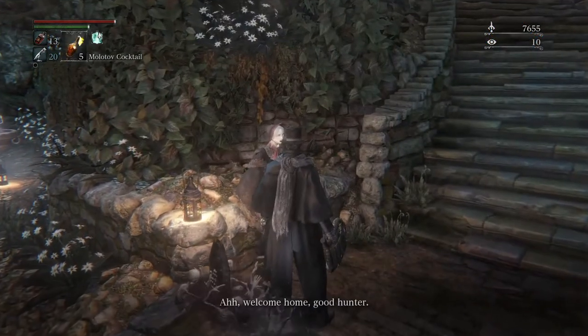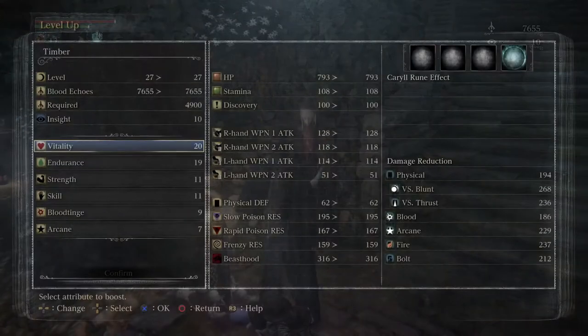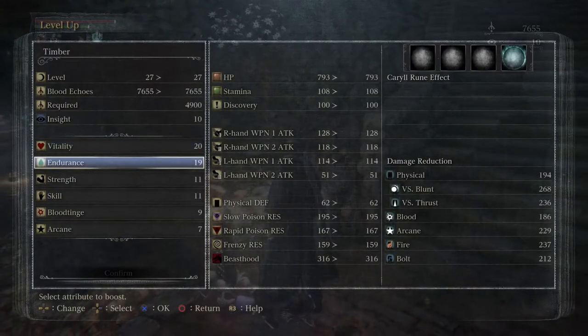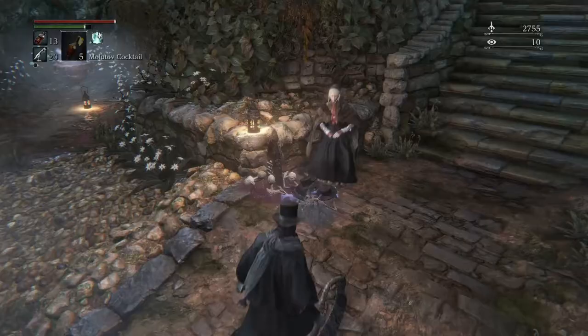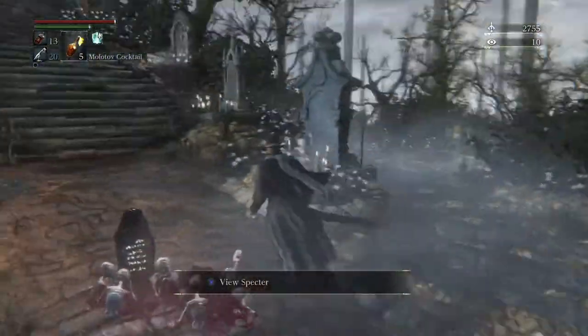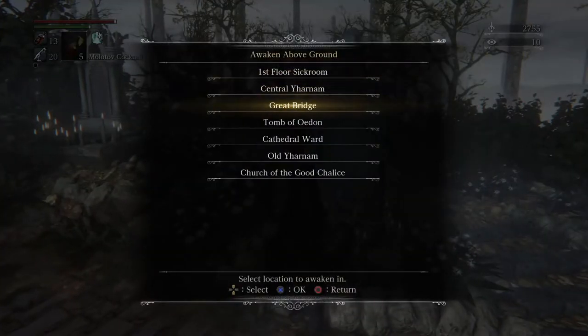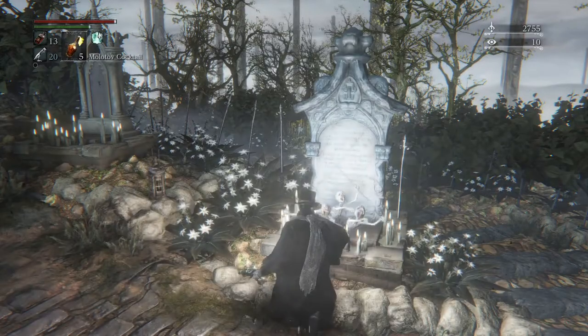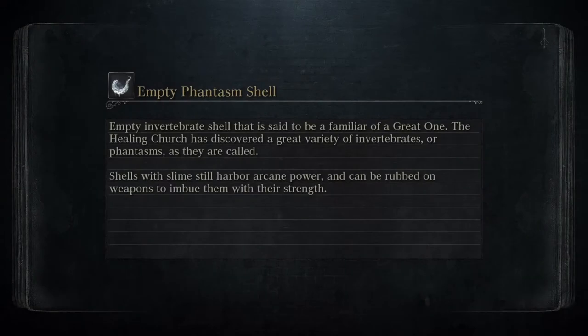We are here in the dream, and we're going to upgrade our endurance. I'm going to go back to Cathedral Ward and continue on. We're going to go to this side area right now, which I think we should definitely go to.